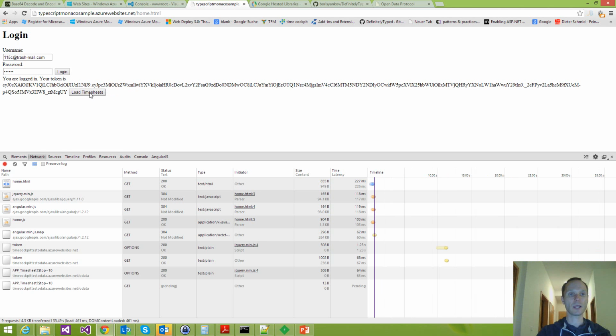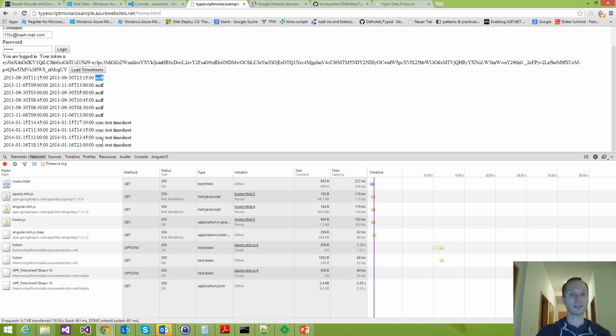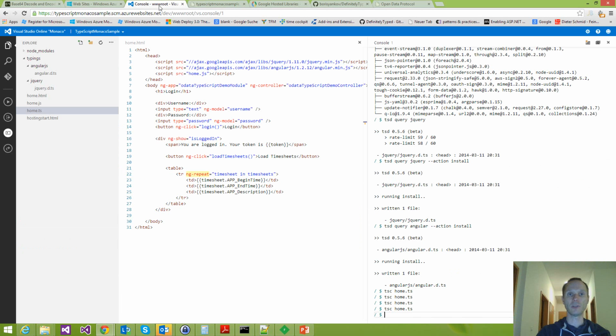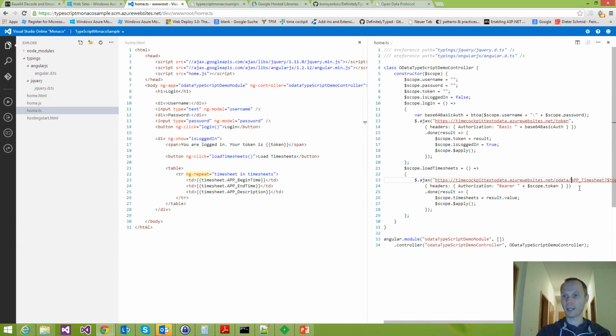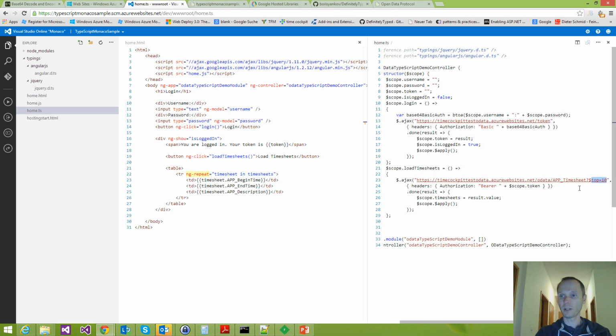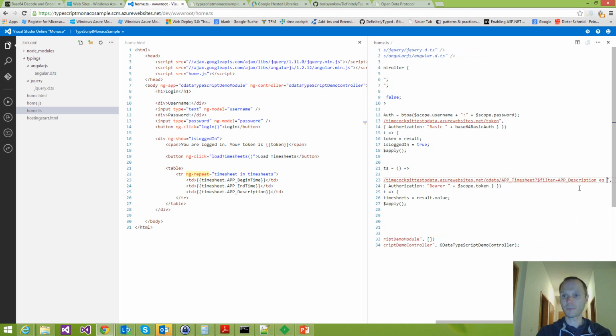And now we hit load timesheets and well, let's take a look at what happens. Here we see the GET and you see, woohoo, not very beautiful, I admit, but we have the table, we have the starting date time, we have the end date time, and we have the description. And if you take a look, exactly 10 items, because I've specified, you see it down here, $top equals 10, so we have a nice query. And just to make sure you fully understand the OData stuff here, we could, for instance, say something like this. We could say, hey, we're only interested in timesheets where the filter equals app description equals to ASDF. Something like this.